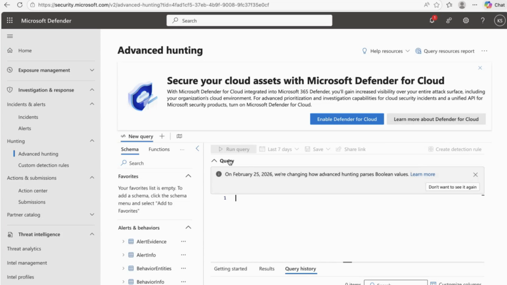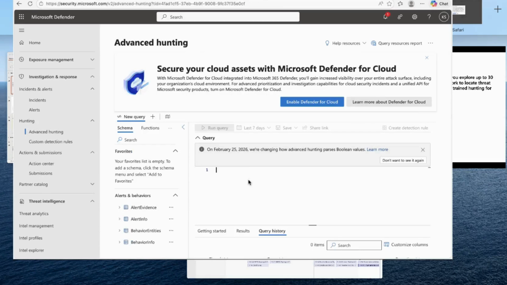You are doing a query based threat hunting that will let you explore up to 30 days of raw data. You can proactively inspect the events in your network, and the flexible access to your data. It enables constant hunting for both known and any potential threats. I hope it is clear to everyone. Advanced hunting.